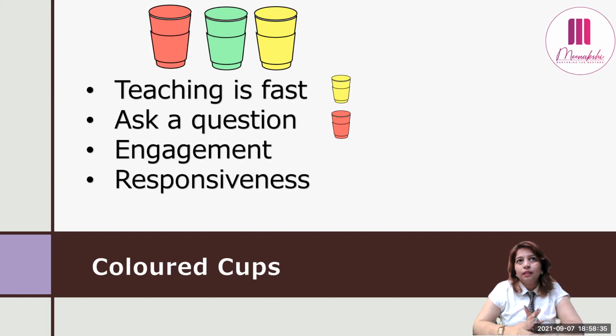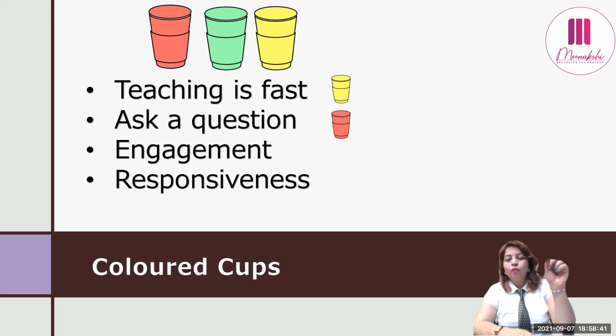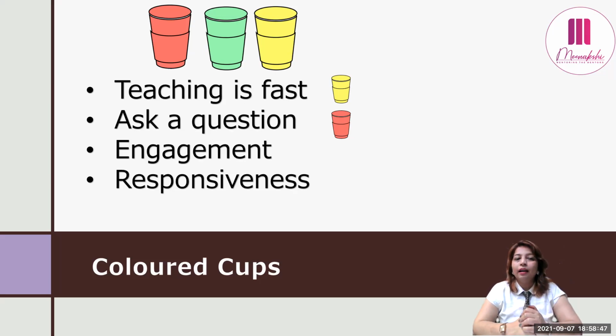Because, you know, in our classes, we are having 25 to 40 students in our class. So that you will be able to get an idea who all children are there who want to ask any kind of question, right? Now here it comes, if a child raises a red cup, means the child wants to ask a question. So here, the teacher can randomly pick any child, right?